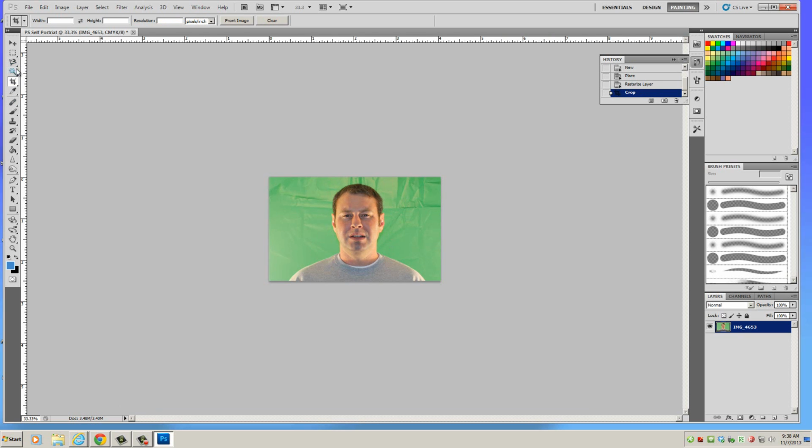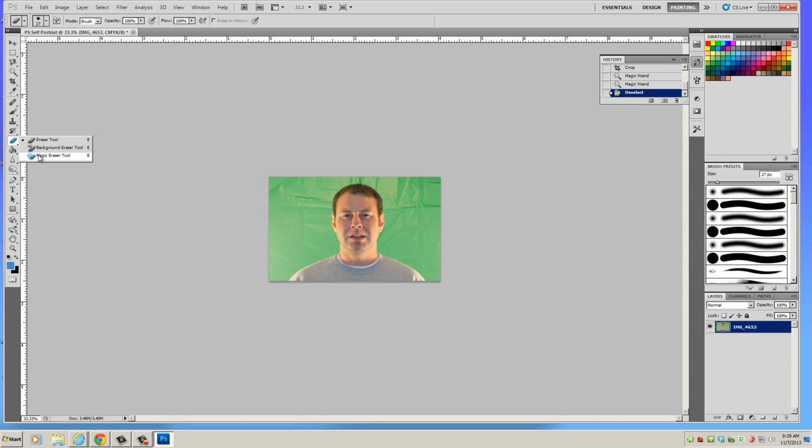I'm going to go back here, and I'm going to show you a couple of different things we can use to get rid of the background. So if I choose this magic wand tool and I select in here, it chooses all the green, and I can just basically hit delete, and that's going to get rid of the background real easy. To deselect this, I can hit Control D. A lot of times you're going to have a little tiny selection, and you're going to be trying to use your eraser tool or something like that, and it's going to be very difficult to erase.